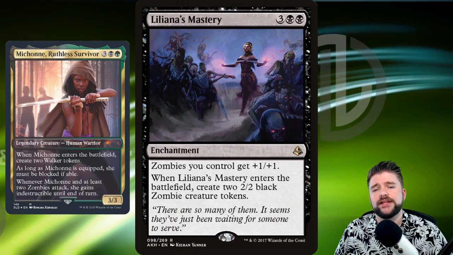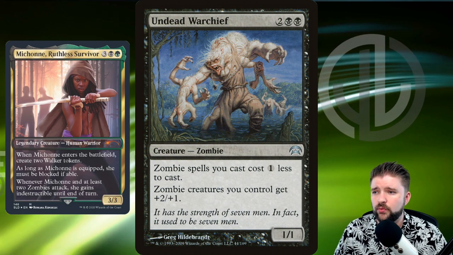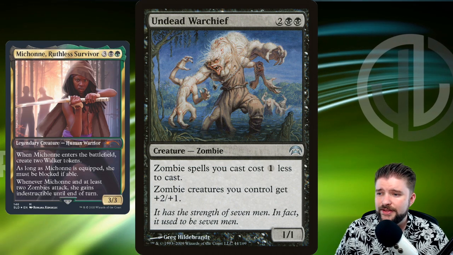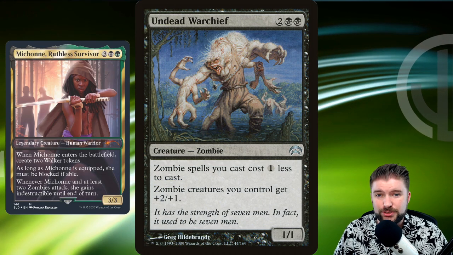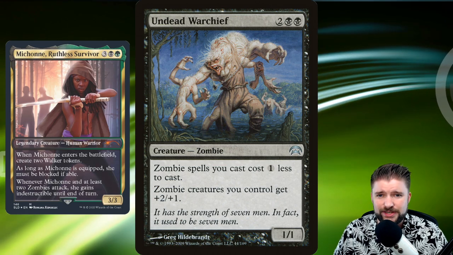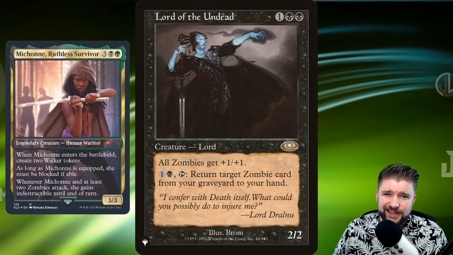We're going to be creating a lot of zombie tokens, and that's what we want to do. Undead War Chief, if we have any other zombie spells, cards that we can play, this card is going to make them cost 1 less, and it's going to give all of our zombies +2/+1. Real big zombies. Suddenly we're attacking with our 4/3 zombies that all used to be 2/2 zombie tokens. Pretty sick.